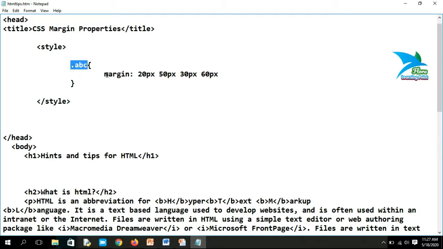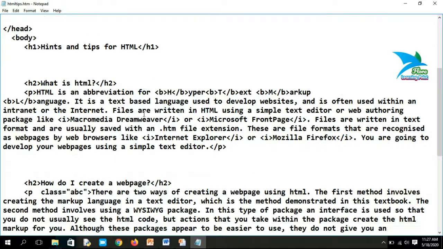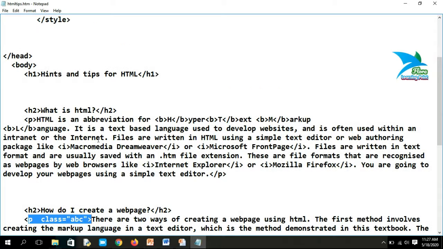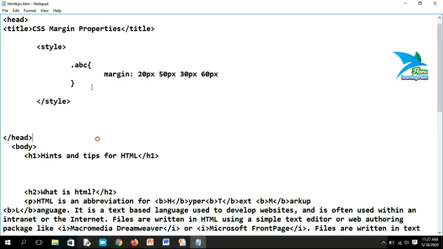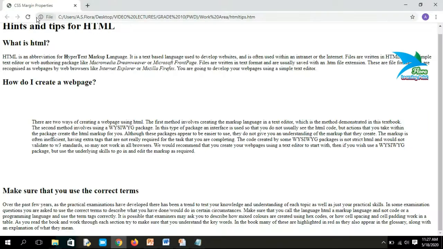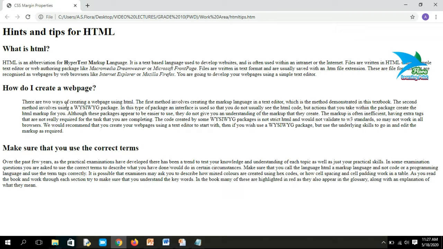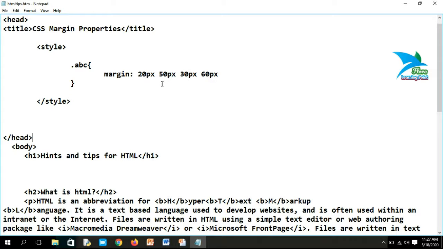Again we are using a class selector here, and these margin values will be applicable only on the second paragraph where we are using that class. Save it. Now you can see this one is the top margin, then right margin, then bottom, and the left margin are here.